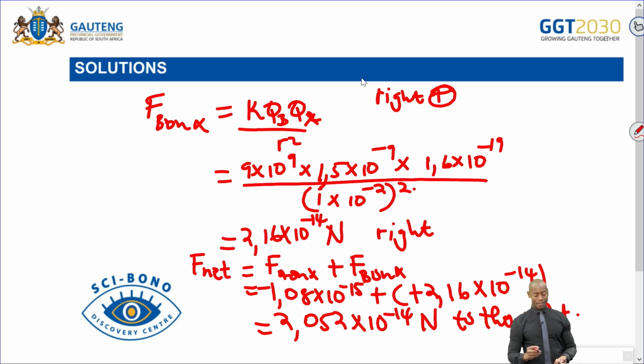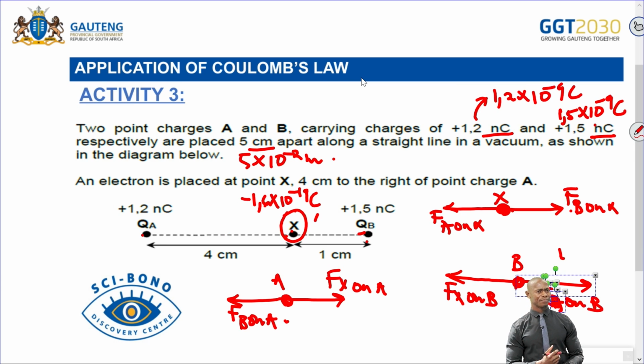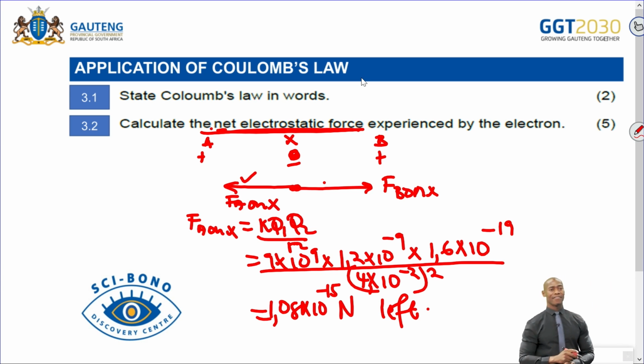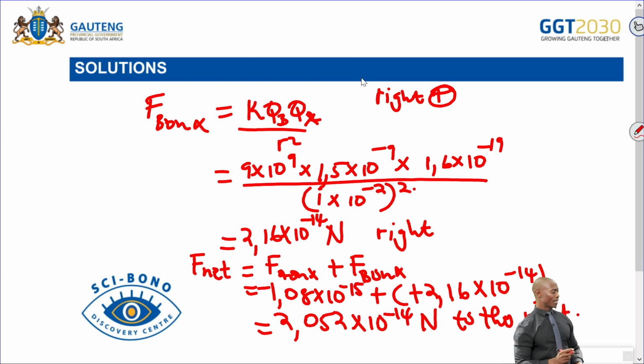Okay. Then this question is out of how many marks? 5 marks. But first thing that you need to do is to draw a correct free body diagram. Then from there, make sure when you substitute in that equation, your Q is in coulombs and it should be a positive value. All right. Then if you check the question here, they are saying calculate the net electrostatic force. They didn't say the magnitude of the net. So if they say the net electrostatic force, that answer must have direction. So that is why I included the direction, which is to the right there.